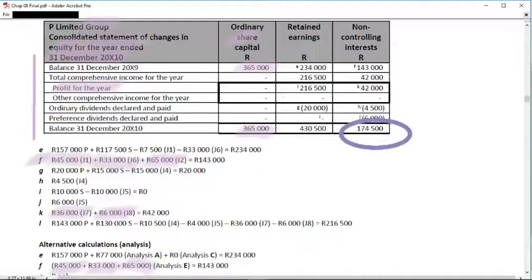Your closing balance in this column will be what is presented in the consolidated statement of financial position. If you take the totals of your 2 analyses at the end of the reporting period and you add them together, you'll get the same answer.